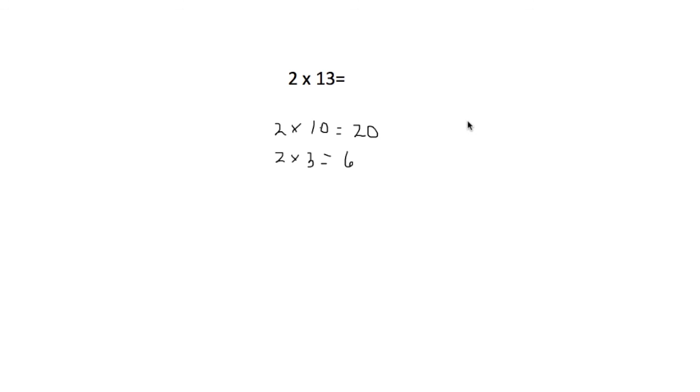Now let's line them up and add them. 20 plus 6. And without even doing it from ones to tens, you already know that would be 26. But just to clarify, we have 0 plus 6 equals 6, and then imaginary 0, 2 plus 0 equals 2. Now for this problem, I want you guys to solve it, breaking it apart, and comment down below if you got it right or wrong, and please comment down below the answer.